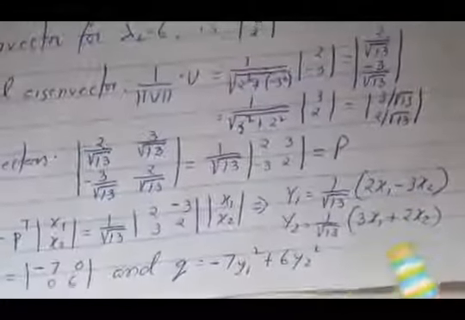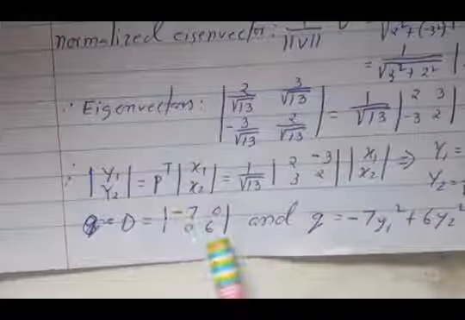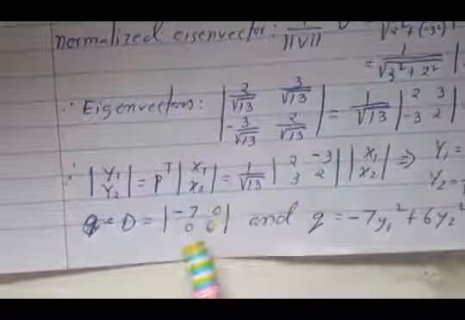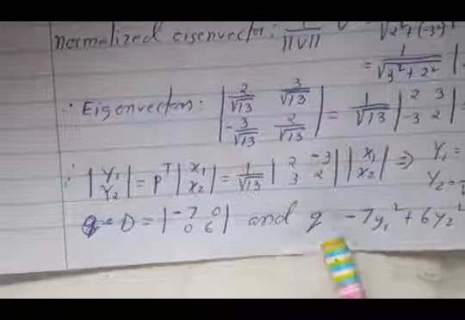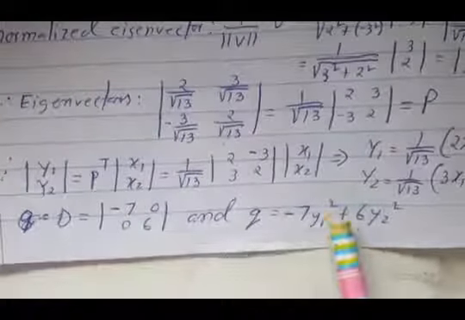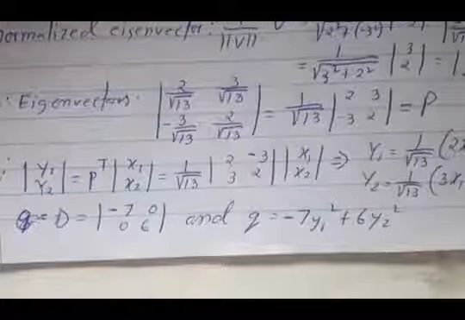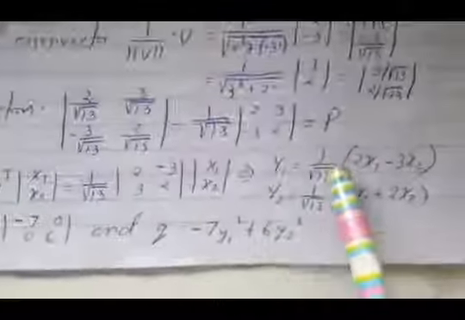And to get the diagonal form, all you have to do is take eigenvalue 1 and eigenvalue 2 and put them on the diagonal, which is this. So just put the two eigenvalues and the other two entries would be 0. If there are 3 eigenvalues, the rest of them would be 0. And the Q would be the first eigenvalue times y1 squared plus the second eigenvalue times y2 squared. So they will ask you to find this y1, y2 equation, the diagonal form, and the equation Q. This is how you need to find it. Thank you.